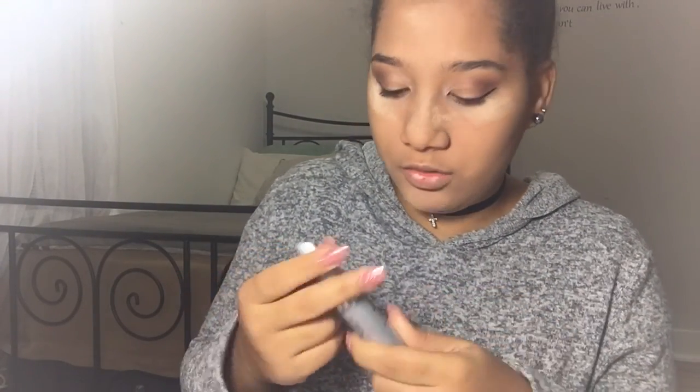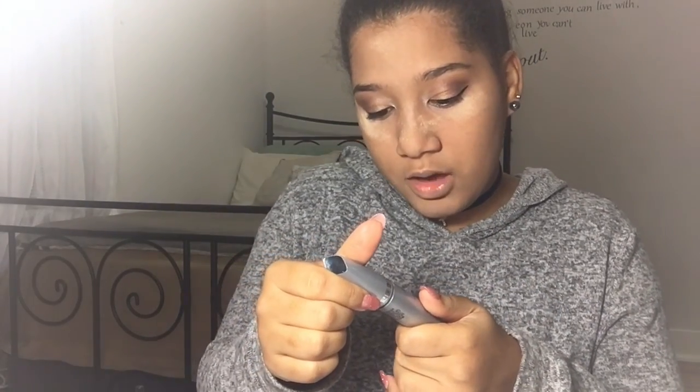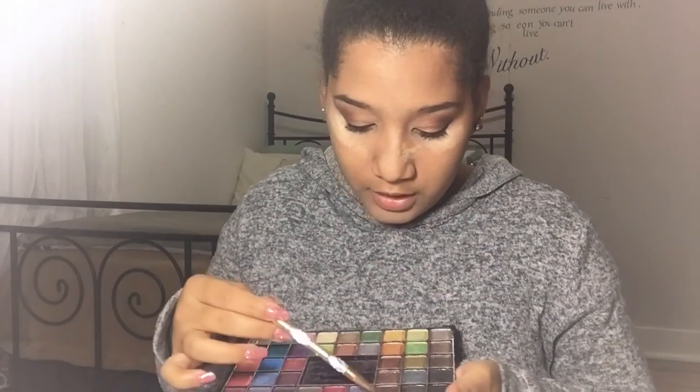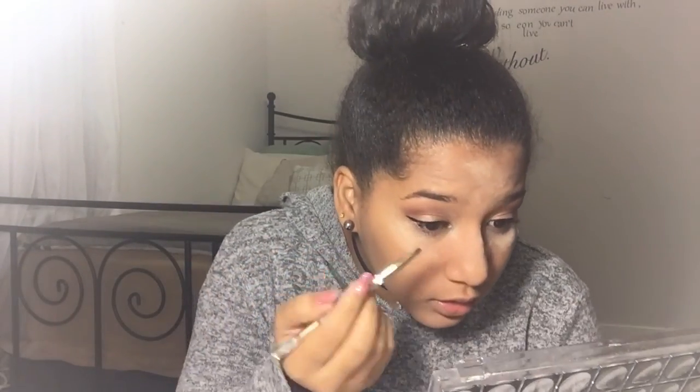Now I'm gonna be taking my mascara, and it's not from a drugstore, it's, I think this is worse than drugstore sometimes, but it's from Avon. It's called Big and Multiplied. So we're gonna take our Big and Multiplied mascara. I'm gonna be taking this pencil brush, and instead of doing bottom eyeliner, I'm gonna take the eyeshadow that I have on my crease. I'm not gonna put it in my waterline, but I'm gonna put it on my lower lash line.